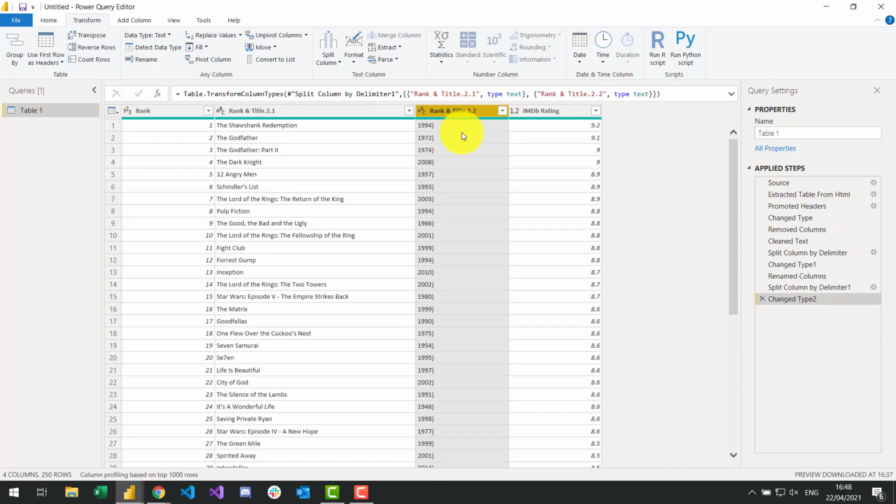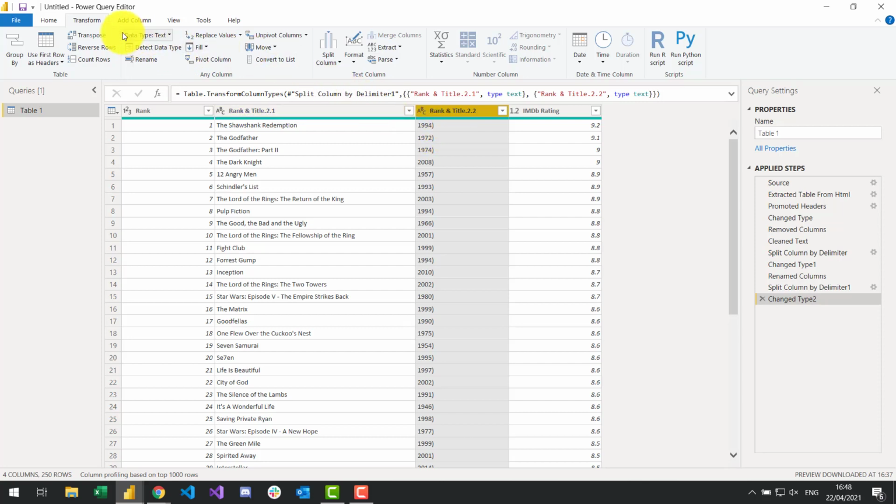Again, we can do with different possible functions or procedures to get rid of that. The easiest way in this case, I think, is just to replace them with nothing.